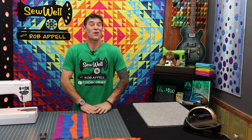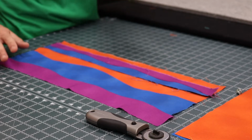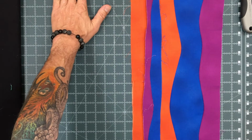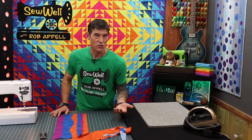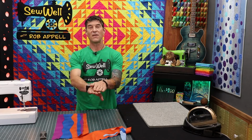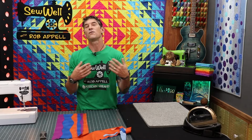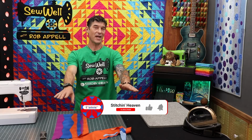So again, folks, I'm so glad you were here to catch this demo. I hope you learned how to do your curved piecing. As a reminder, as you begin doing it, start with your wider strips, like 3, 4, 5 inches. These are just your scraps. Don't let them get any longer than 22 so that as you're cutting them and they fan out at the end, they don't fan out too far, because the longer the strip, the more they're going to fan. It's just the nature of how it does it.